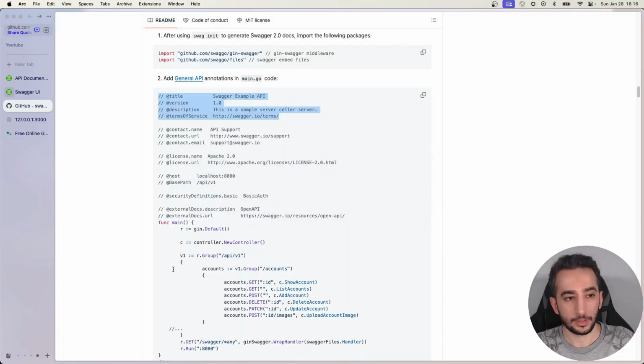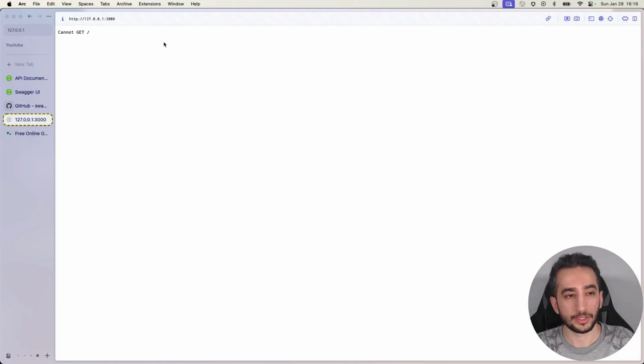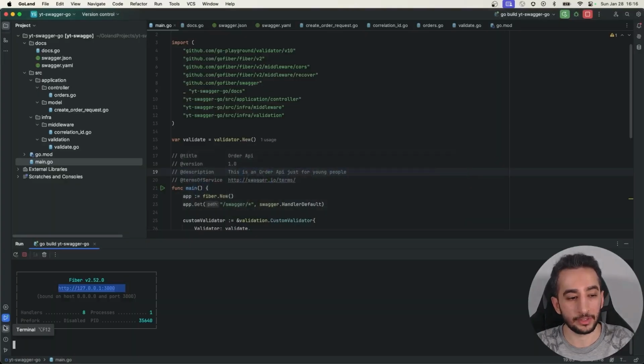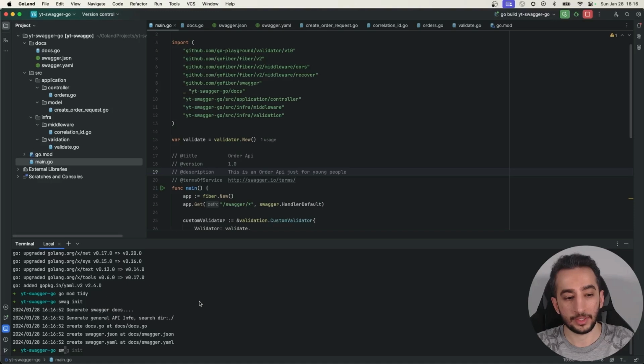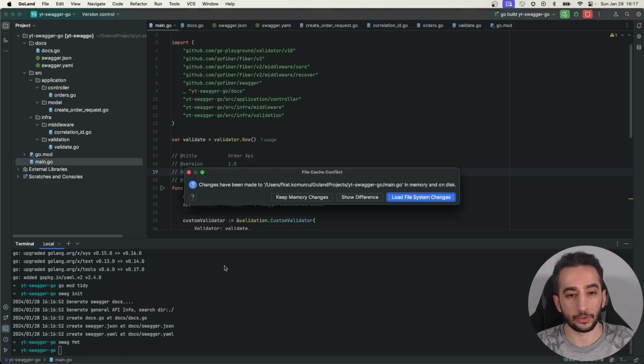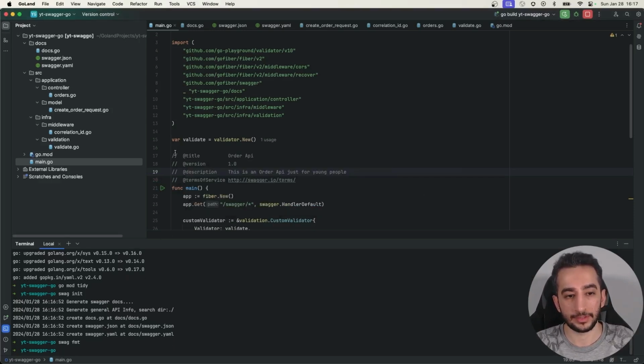This is our port. Now I'm just refreshing and I'm getting to our Swagger endpoint, and yes, we have our Swagger, but we can't see our order API because we should always run our swag init command. So I will just run swag init and swag format, which formats our annotations. This is good right now, but it lacks indentation and things like that. So swag format, load, and yes, as you can see, it added space here.